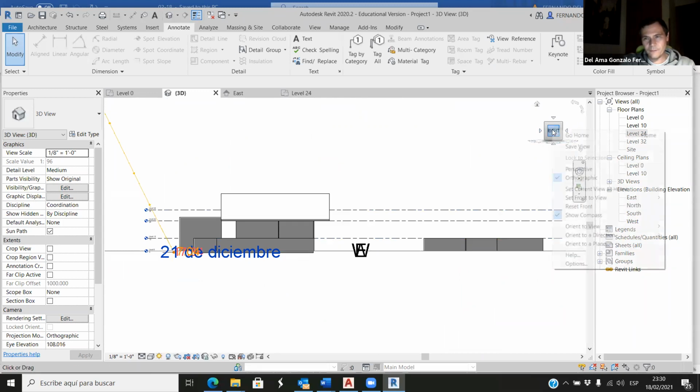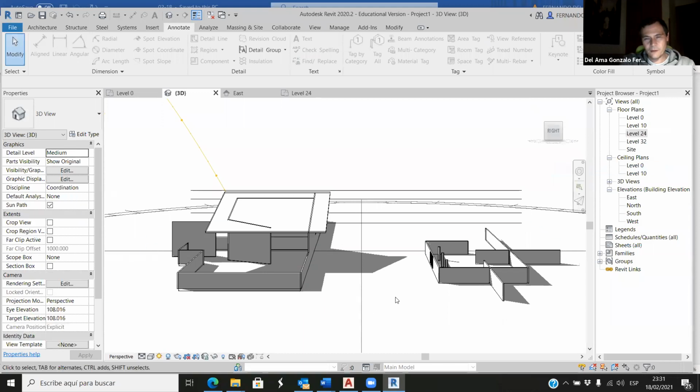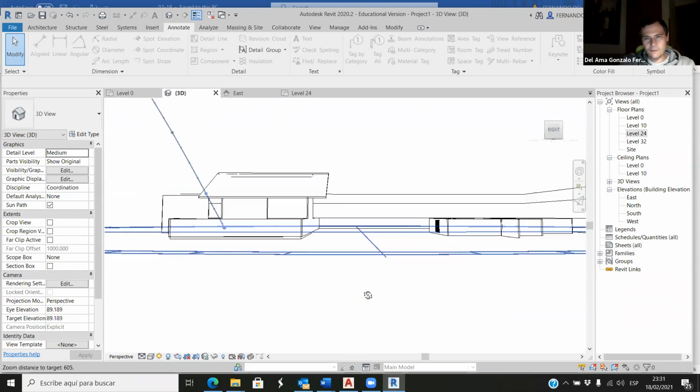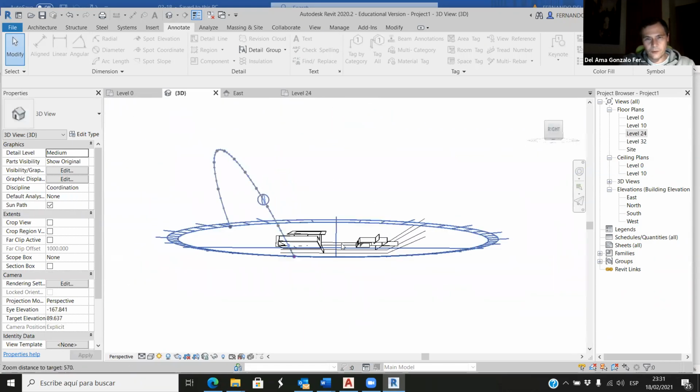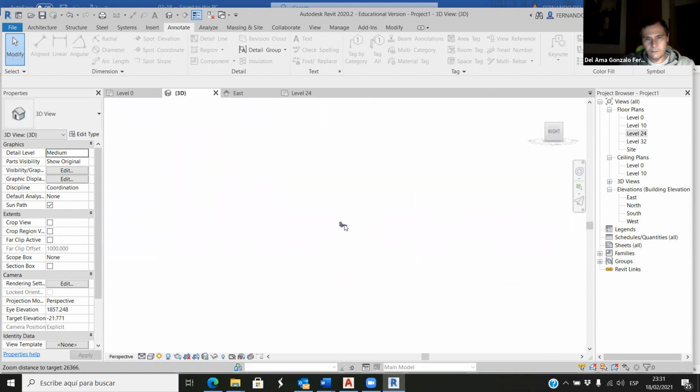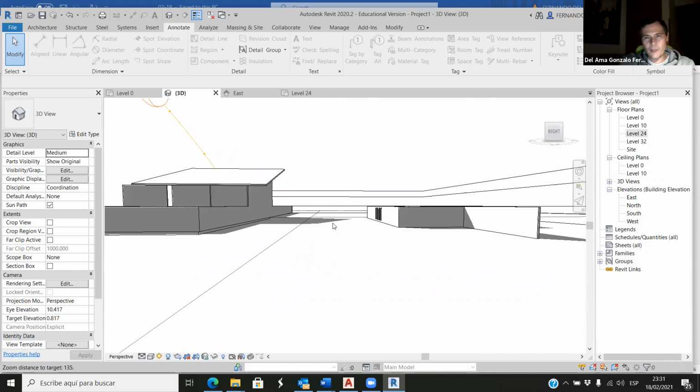So right click, we have either orthographic or perspective. So you can select perspective, and with a perspective, yeah, we have a perspective view.